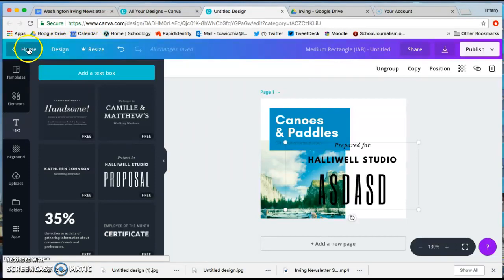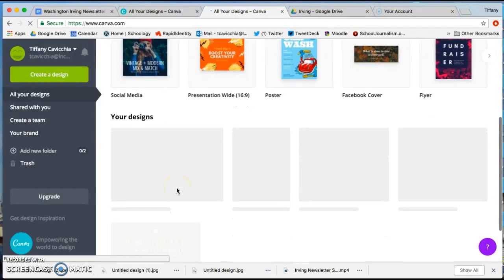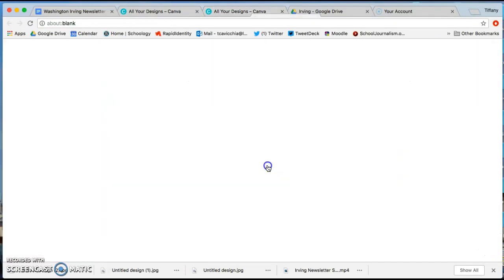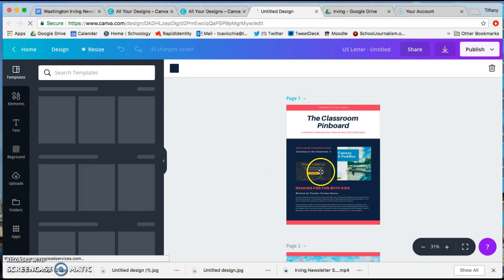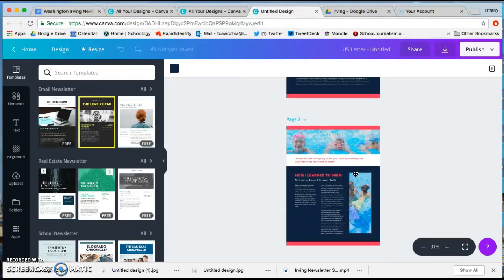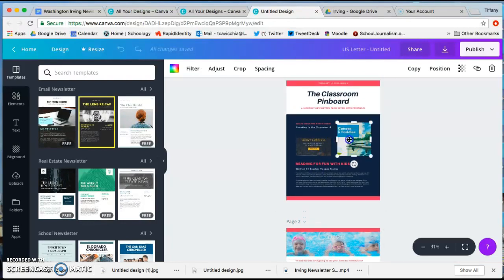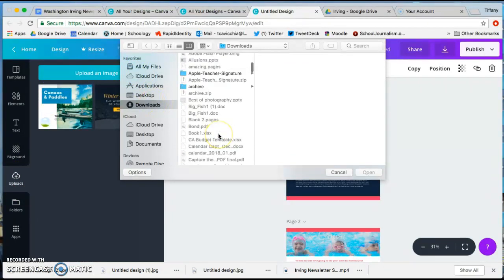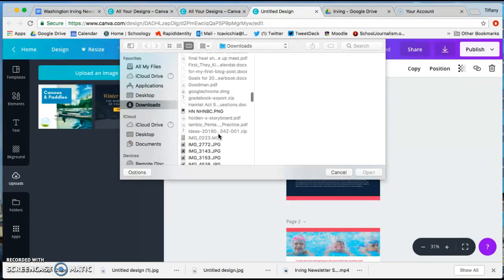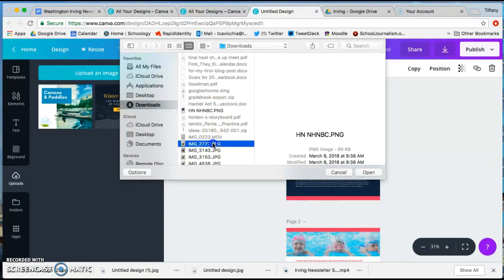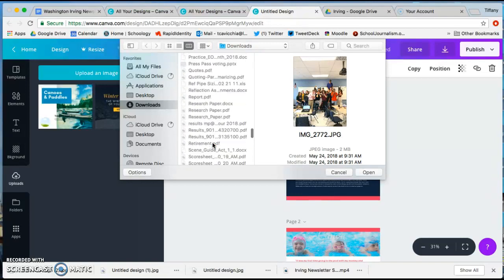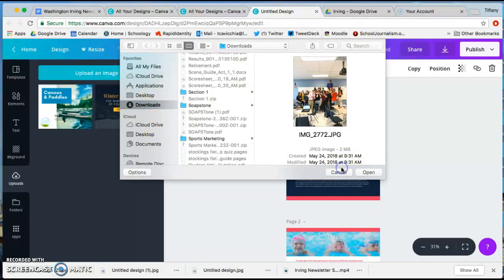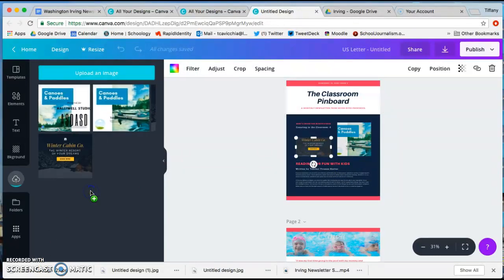Let's go back and find it and put it in. So you go back to the home button, you'll come down here to your designs, and I'm going to go to the newsletter template that I had suggested for you guys earlier. I kind of put it here already, but we're going to put it here. So I am going to come down over here to uploads, and I'm going to upload an image. You will have to go through your downloads and find it because you just downloaded it, but we don't necessarily know what it was called. I can't find it, but I'm on a Mac, so I'm going to come over here, and I know that it's right here, and I'm just going to upload it.